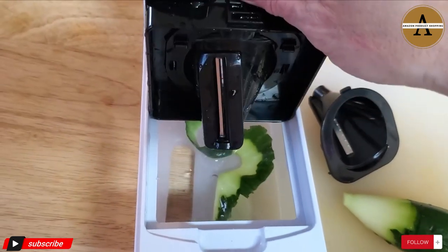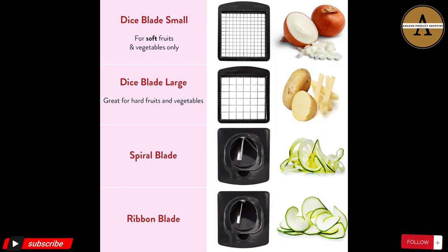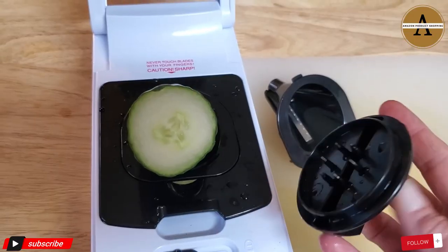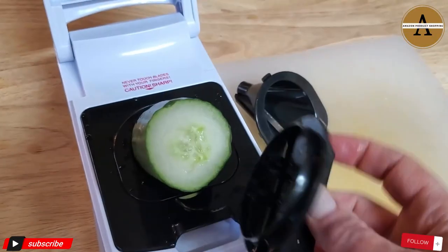Built-in chop lid lets you cut foods directly into the 1.2L collection tray without the mess of a knife and cutting board. Storage container lets you hold prepared vegetables in the Fullstar vegetable cutter until you can begin cooking. This 7-piece set can make great cooking gifts for women and men.